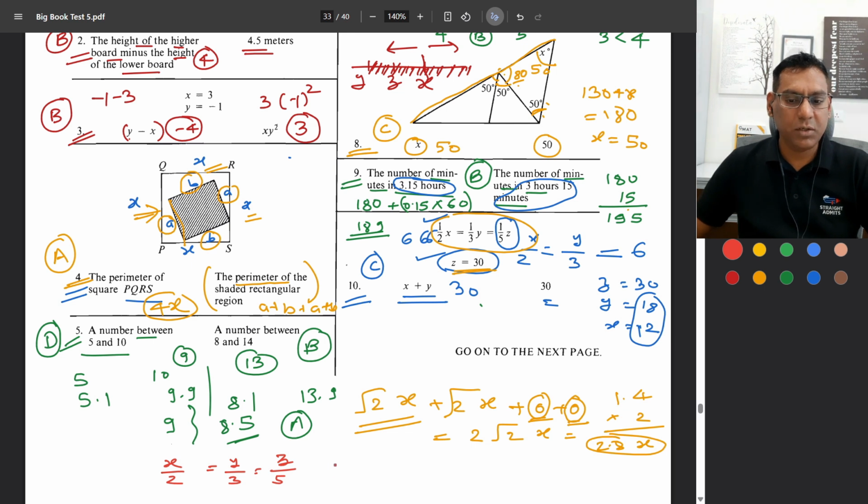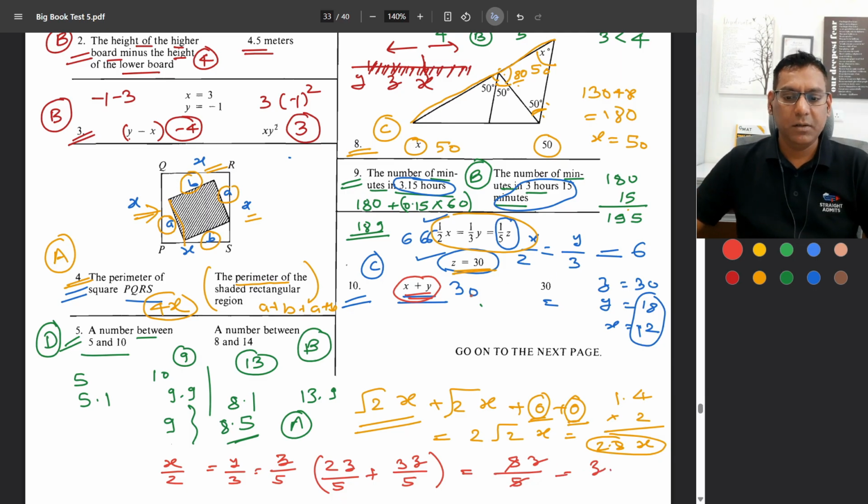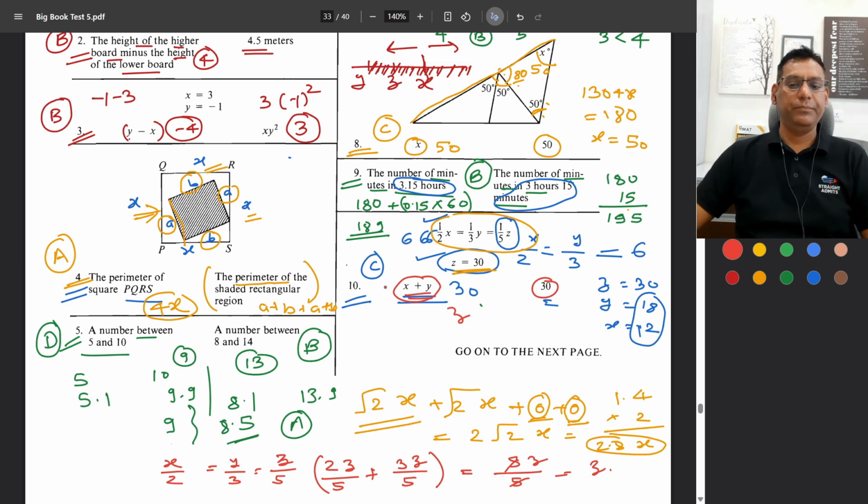Okay, so x is equal to 2z by 5, correct? Plus y. I'm trying to calculate this. Y is equal to 3z by 5, right? That's what I will get as this term x plus y, which is going to be 5z by 5. So again, it's going to be z, right? So this would be z, and I know z is equal to 30. So answer choice B. Right? So you would anyway get the same answer, but there are just two different methods of doing this.